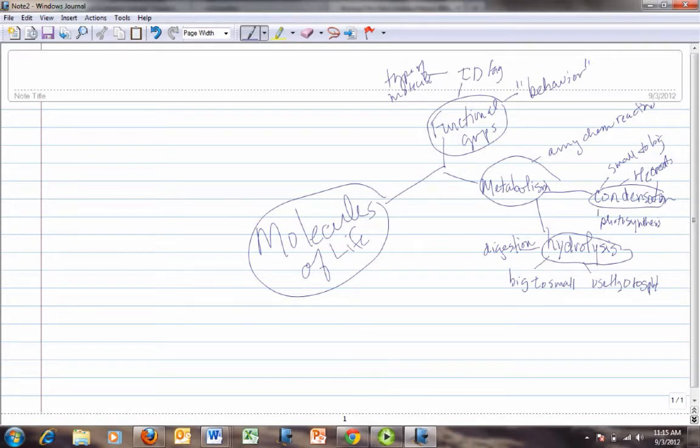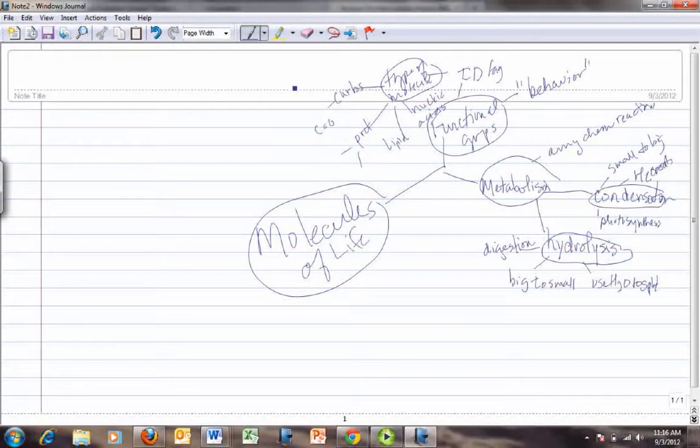Let's go back and talk a little bit about functional groups again. I said that they were ID tags for the type of molecule. So let's think about the types of molecules that we have. So we've got carbs, we've got proteins, we've got lipids, and we've got nucleic acids. So you want to think about, in the carbohydrate, we've got a C double bond O. It's a carbonyl group, and that's what identifies it as a carbohydrate.